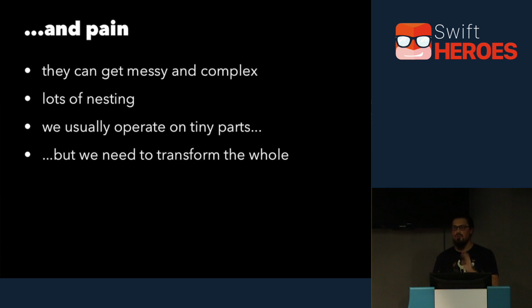Because if I really want to describe, for example, the state of the application at a certain point in time, and the application is complex, probably the data structure that we describe that will be complex as well. But I am using the word complex here very carefully, because the fact that the data structure is complex is not a problem of the data structure, it's a problem of my domain. The data structure is complex just because my problem is complex. And what the data structure is doing is exposing the complexity in the most explicit way.